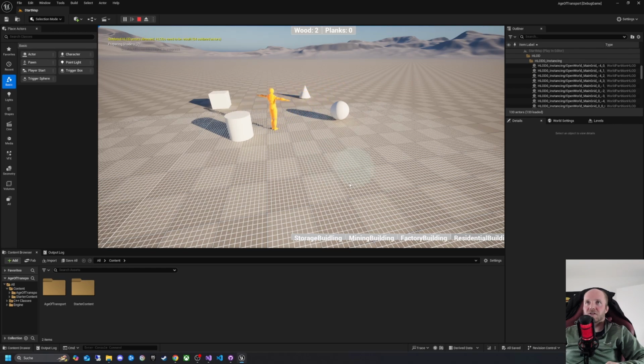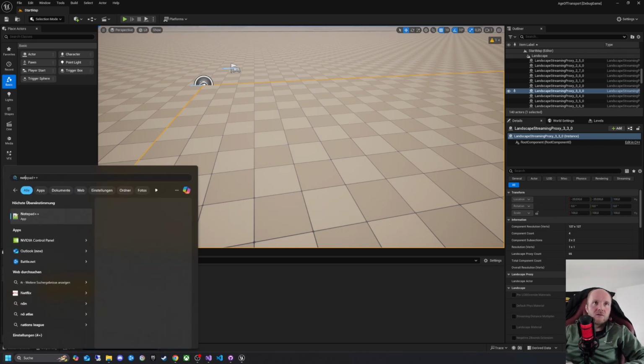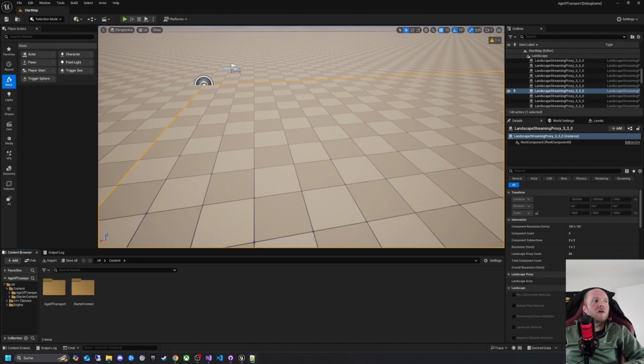Now the textures are also here. Okay, still working. That was a nice, easy update. So now we are in Unreal Engine 5.5 and we can start to add the MetaHuman.